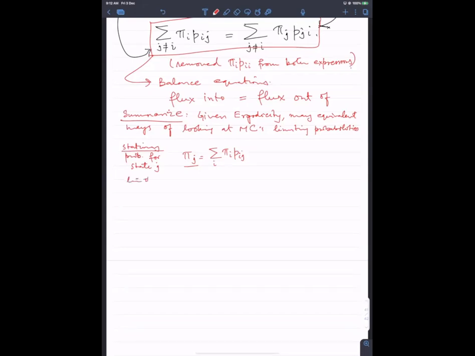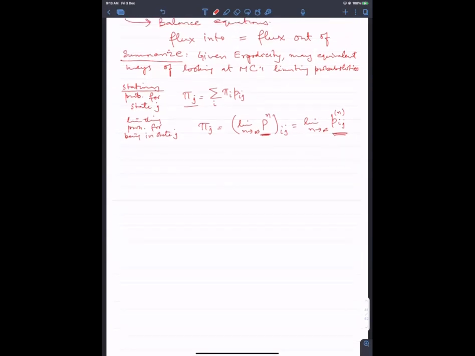Also limiting probability for being in state j, and that would be pi j equal to limit n going to infinity of P power n, iska ith jth element, also the same as limit n going to infinity of P_ij iska nth. ये n स्टेप ट्रांजिशन प्रोबेबिलिटी से देख लेंगे, या प्रोबेबिलिटी ट्रांजिशन मैट्रिक्स की n पावर ले लें और उसका फिर ith jth एलिमेंट देख लें. Both of those are equal.